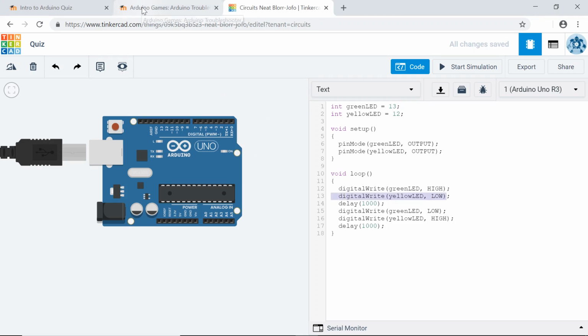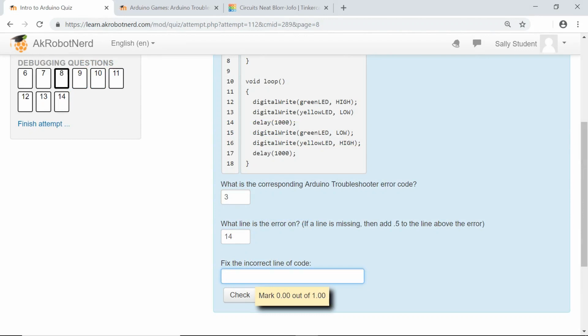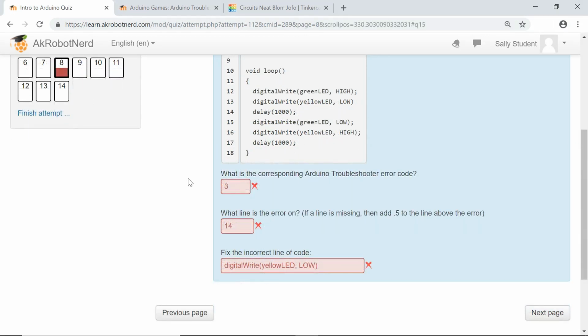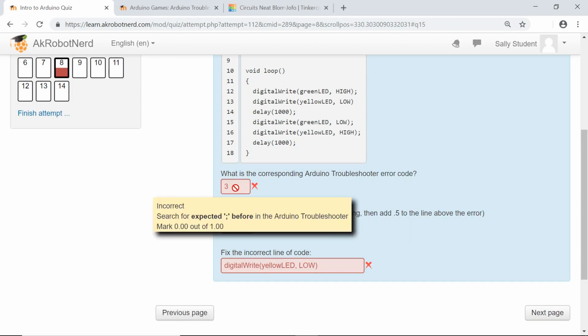If I were to do those three things, I'd get all three of these questions wrong. If that happens, hover your mouse over each answer and read the feedback. Here it says search for expected semicolon. So this is the thing we're supposed to search for inside the Arduino troubleshooter.